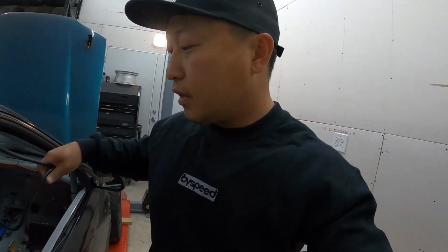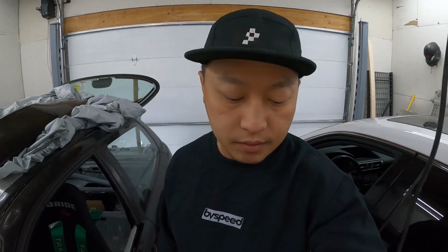And that should pretty much be about it as far as running cables. For the ground cable coming off the battery, I ended up getting a grounding kit, so I'll just be using that. It already has the terminal on and everything. So we're getting pretty close to finishing this battery relocation. Let's go ahead and get it done so that we can continue working on the rest of the car.